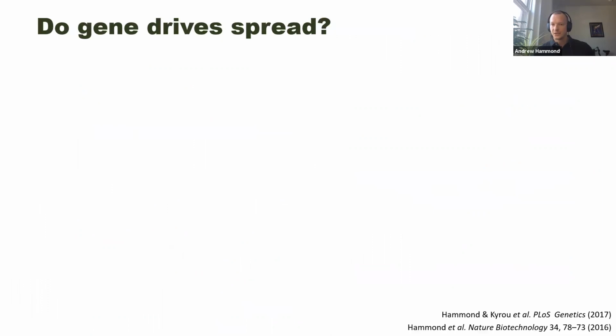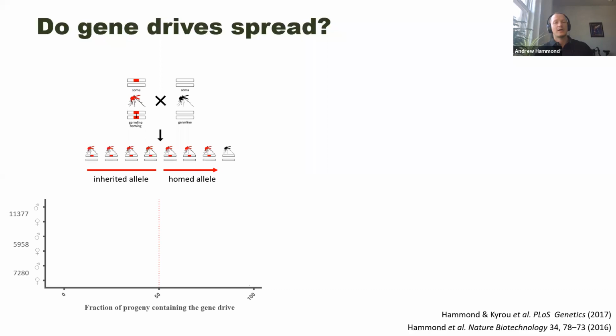So the next obvious question is, does it work? Do these gene drives spread? We have a very, very simple experiment to test this. We take a mosquito, male or female, that has one copy of the gene drive, and we simply mate it to a wild one, and we count the offspring. We say how many of their offspring are shining bright red, how many of them inherited that gene drive. If it's 50%, the gene drive doesn't work. If it's more than 50%, the gene drive is working. It's copying from one chromosome to the other and biasing its own inheritance.